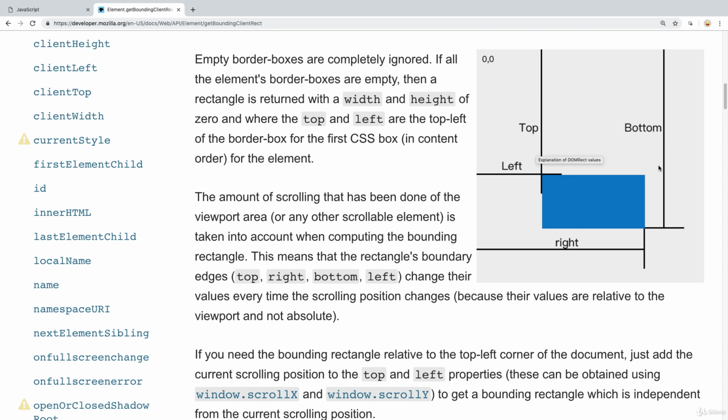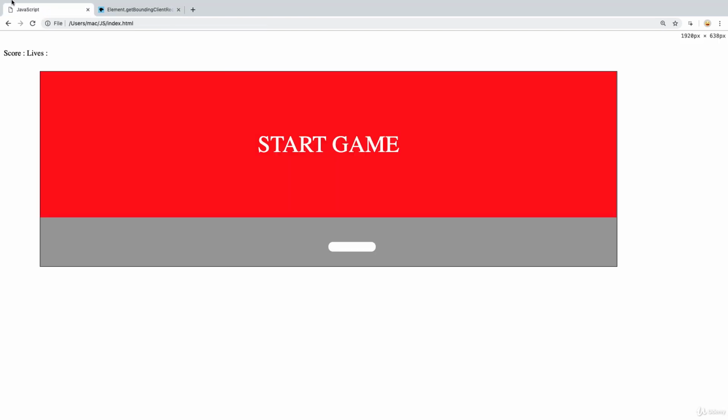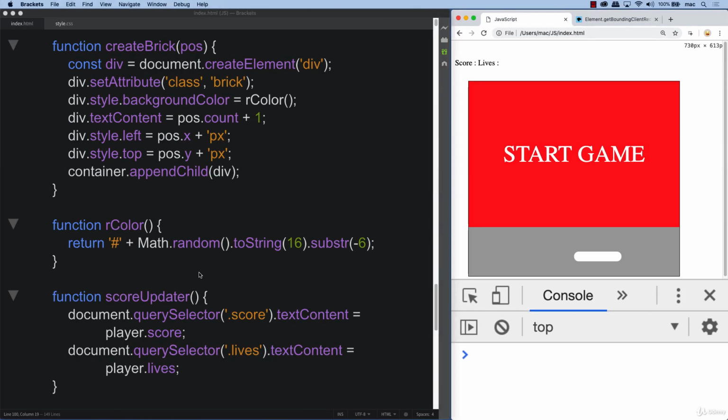And this is what we need in order to determine if one element, if we've got all of these values for one element, we can tell according to the position by a condition if another element is overlapping. So if there's any overlap, then we want to return back true. So let's take a closer look at this. What we need is to get two elements passed in, and then we get the dimensions of each one of those elements.